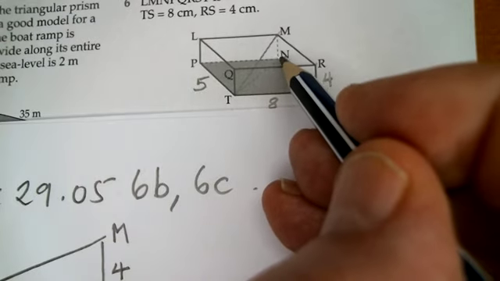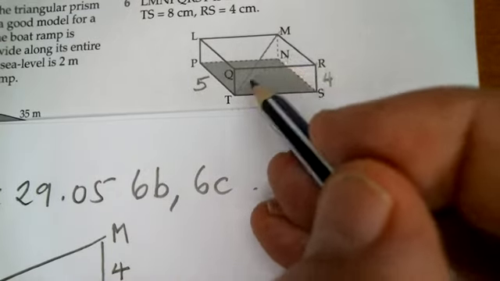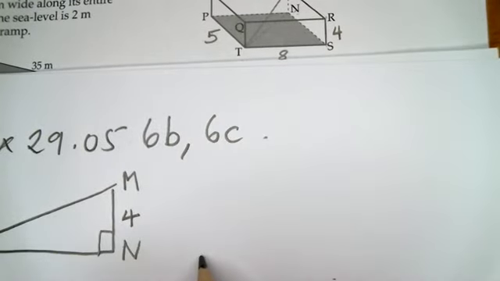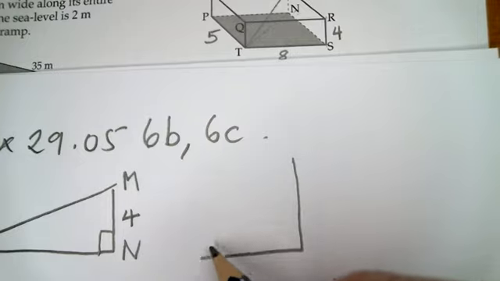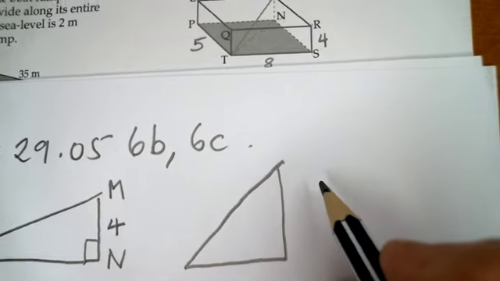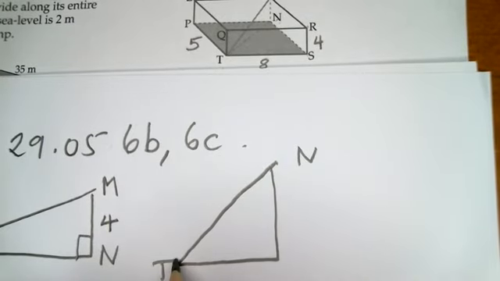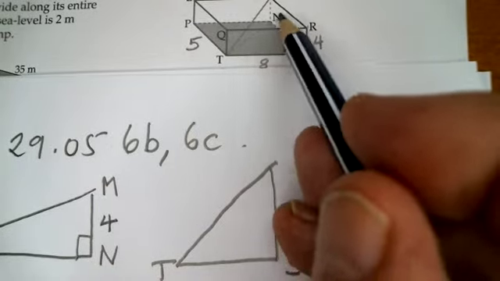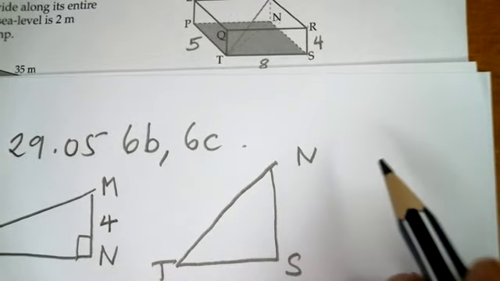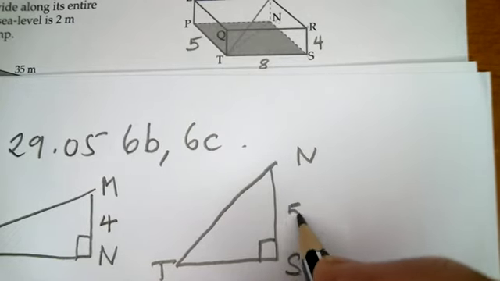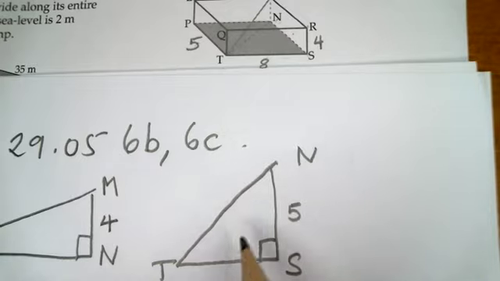So TN now, we've got this other triangle here. In fact, I'm going to take this one out here as well. TN and S. It looks something like this. So this side here is going to be N, this side is going to be T, and this side is going to be S. So I'm looking at NTS. We've got our right angle here, and we know some of these sides. This one here is 5 because it's opposite this one here. And we know TS, of course, was 8.